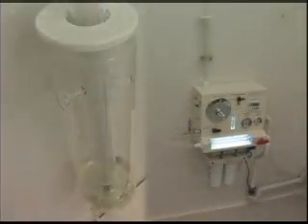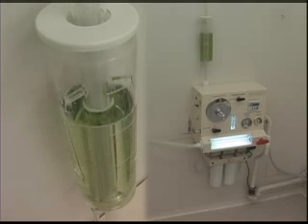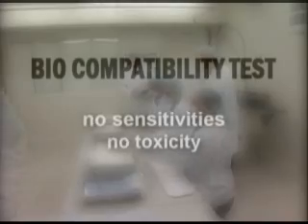For enhanced treatments, an optional additive kit is available, which allows for the application of therapeutic additive solutions. Check with your local health authorities, as certain restrictions may apply to the use of this device. Our disposable treatment kits are manufactured to strict international standards. The speculums have been tested for biocompatibility by an independent laboratory, and no sensitivities or toxicity was detected during these tests. They have been given an excellent rating.